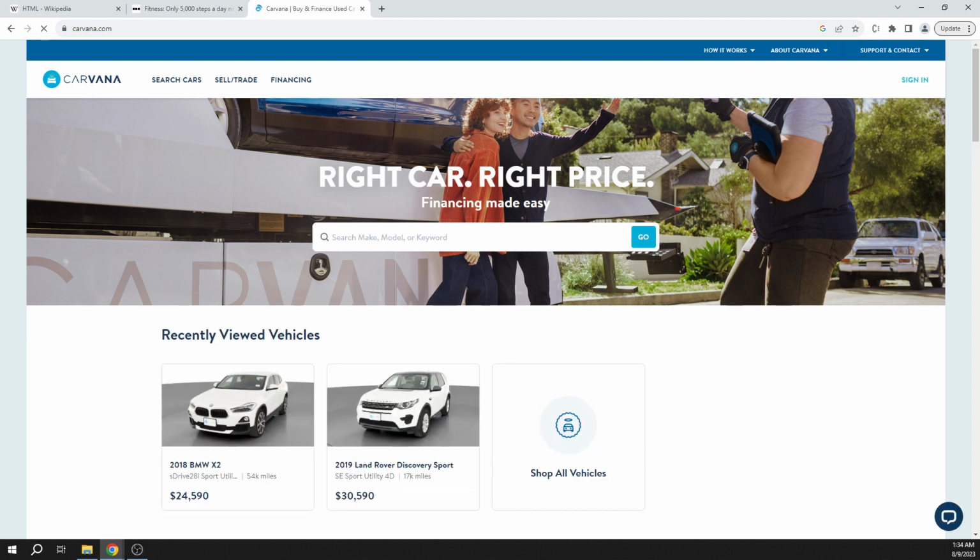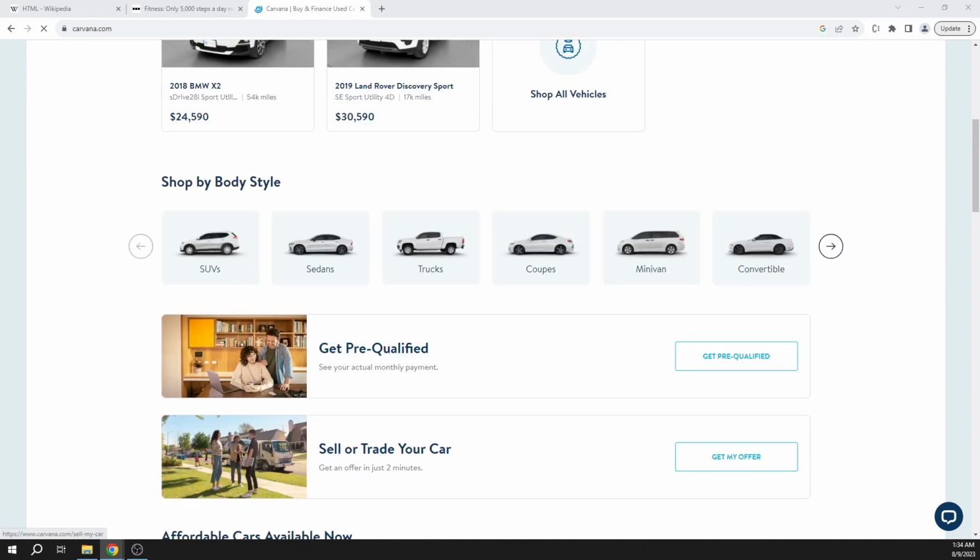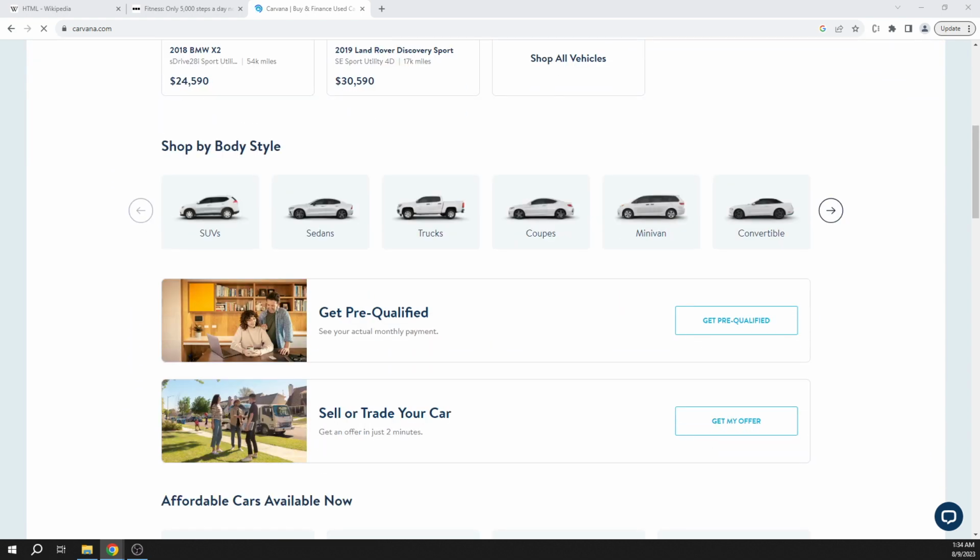I think if you have bought a car in the past 3 years, or if you have looked for a car at least in the past 3 years, it's highly likely that you have gone to this website. This is by far the biggest online car dealership. It is different than a regular website for a car dealership, right? Almost every car dealership has a website, but this one is different. Instead, this website itself is the dealership. You come here, you pick a car, and you look into the details.